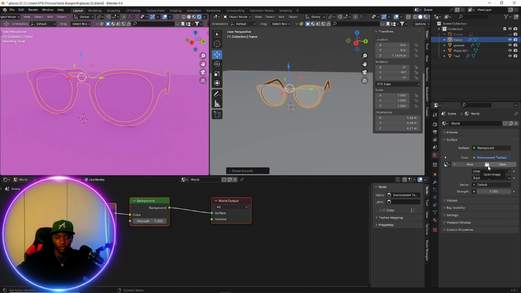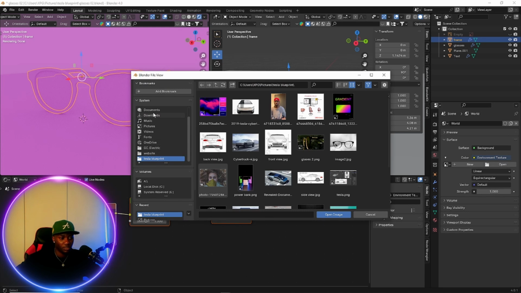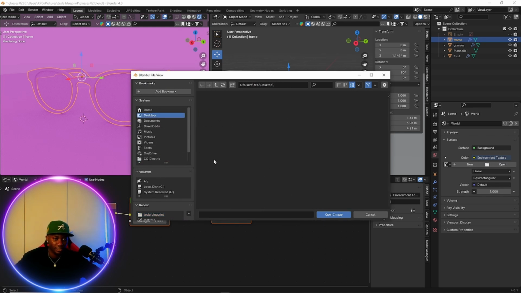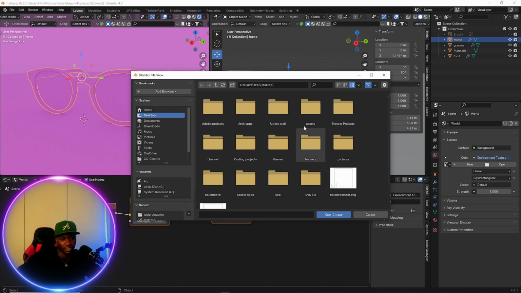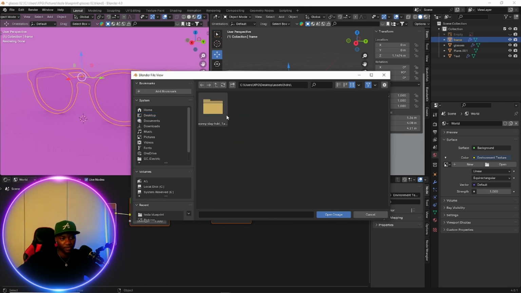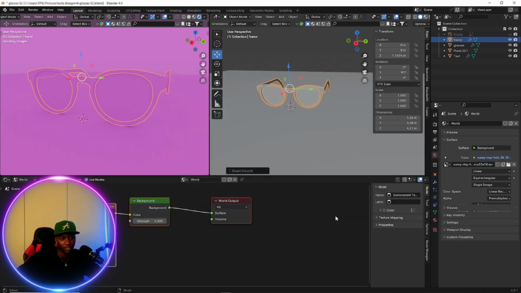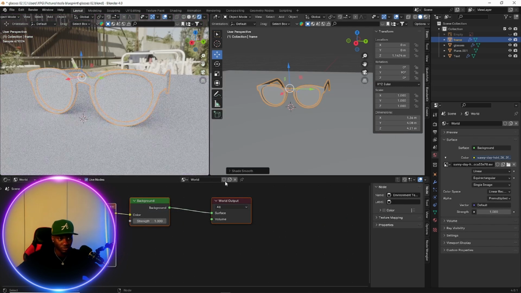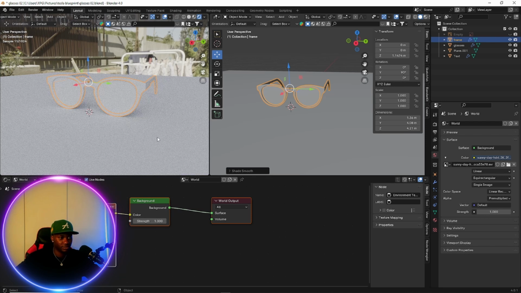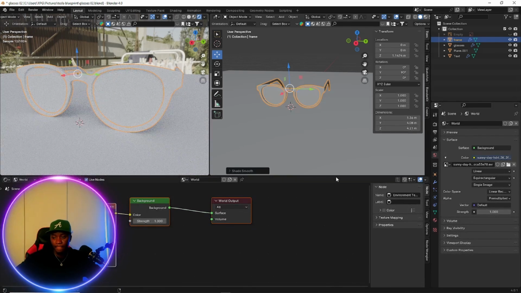We press open. Then we've got a lot of different environmental textures. Some of them you can see in Blender, some of them you can find on HDR. This one looks nice. This is how it looks, right?